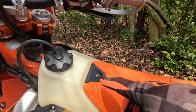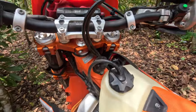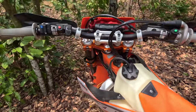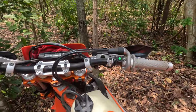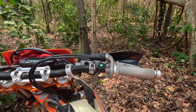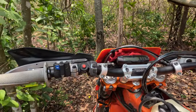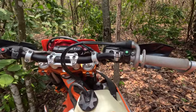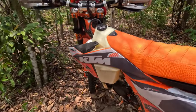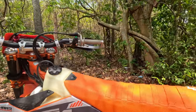Here, KTM improved this. There's a screw for the seat on the top. The bike feels a little bit thinner and the handling more the weight towards the front. I like it. I changed these buttons because this is Enduro Engineering. Because the one in the bike had a recall, I haven't received mine yet, so I'm waiting for it, then I'll replace it, but better not take a risk. What else? Oh, power valve is electronic now. It's down here. I don't know if you can see it. It's a bit dark, but it's good.